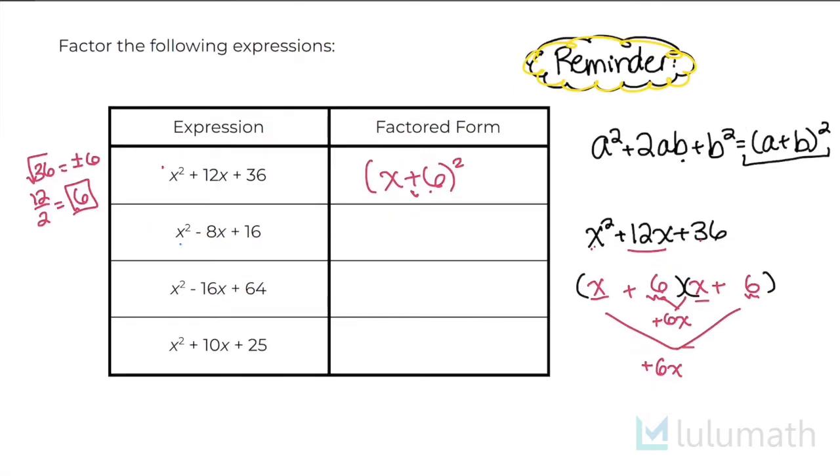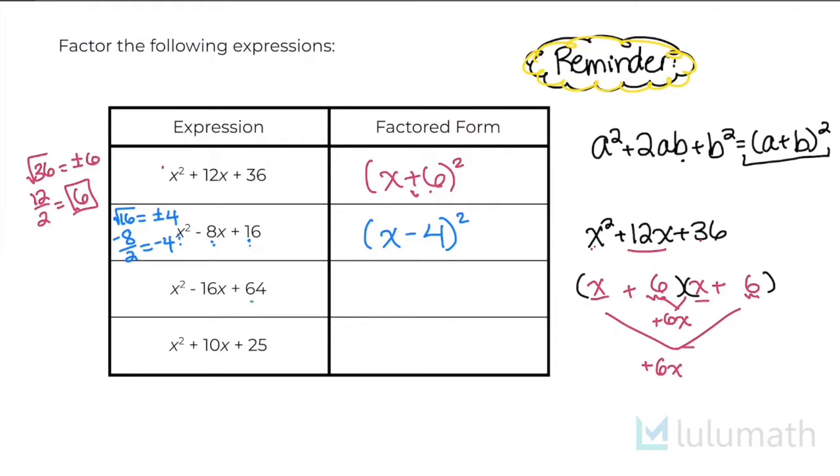So to factor this x squared minus 8x plus 16, I'm going to do the same thing. I'm going to take the square root of my constant value here, which is 16. The square root of 16 is either positive or negative 4, but I could just take this negative 8 that I see here, divide that in half, and I get negative 4. Again, the leading coefficient is 1, so all I have to do is just say it's x minus 4 quantity squared.